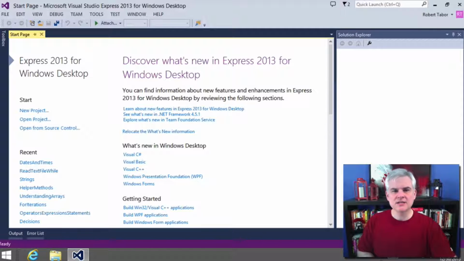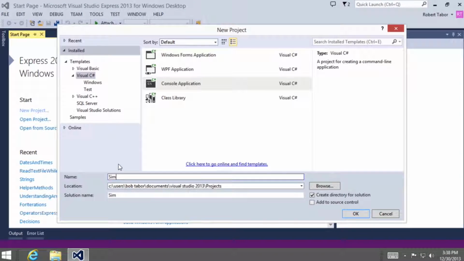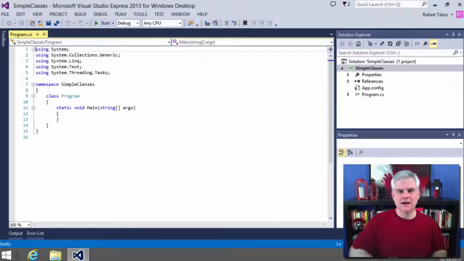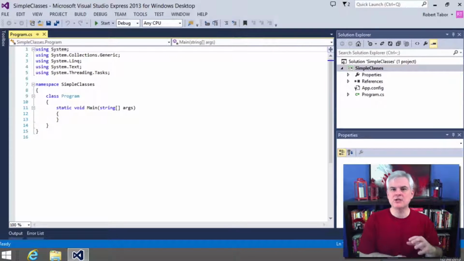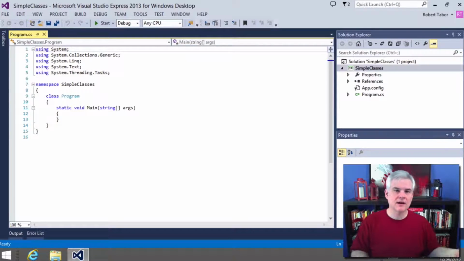All right, so using the techniques that we have used up to this point, let's go ahead and create a new project called Simple Classes. Make sure it is a C# console window application. All right, and we'll begin by creating a class of our own. Suppose that I want to create an application that works with cars. I might have a car lot and I need to keep an inventory of all the cars that are there for sale. So to keep all the related information about a single car in one container, I might want to create a car class.